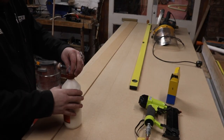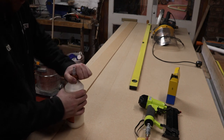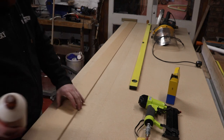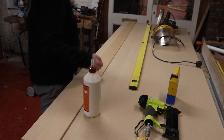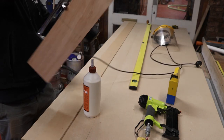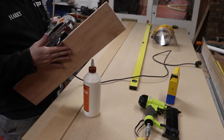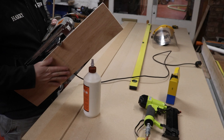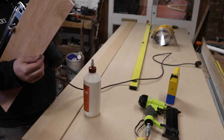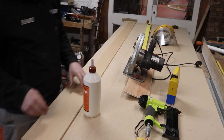Right, take two. Nozzle was blocked up on the glue. So I've cut a line across, marked a line across here. We've flipped over the guide piece, and I'm going to apply some glue to it. And I've also cut a sled, which is 600mm long, and screwed it to the base plate here. No screws are showing through on the bottom, so it's smooth. We've got the opposite angle on this edge here as well. And I've cut it 600mm, so it's oversized.